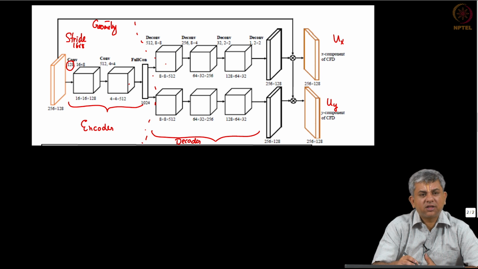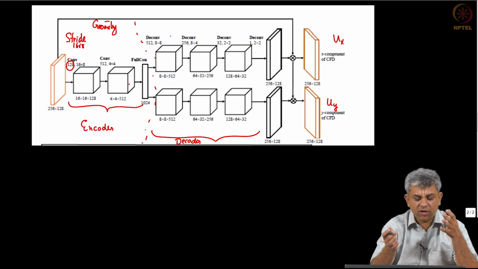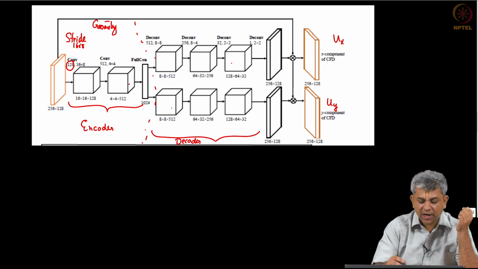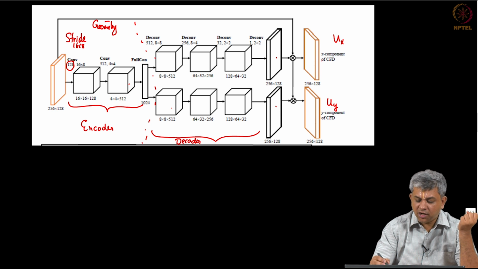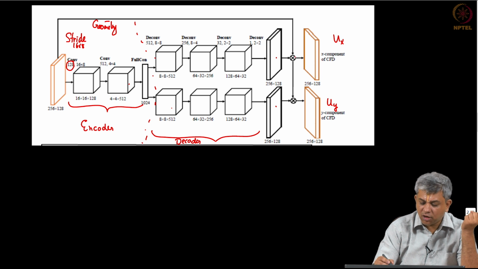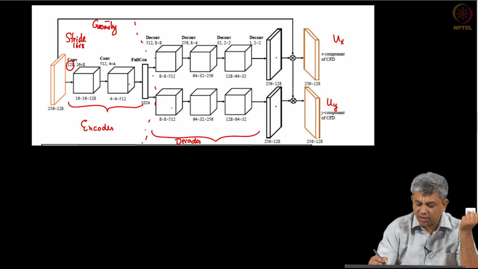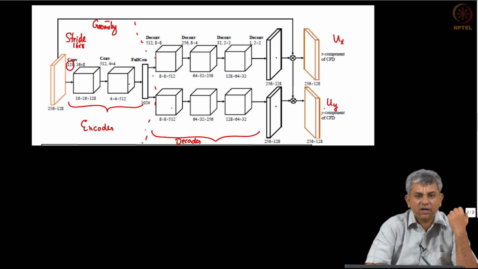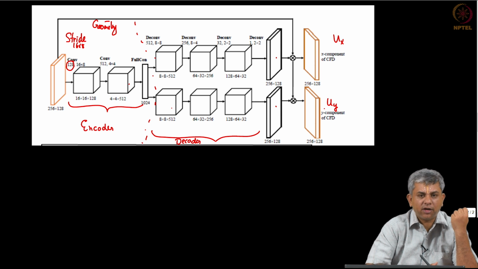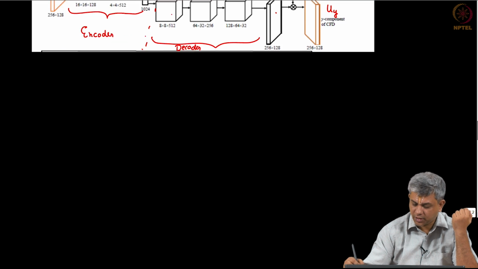Okay. After this, they have a decoder structure. Okay, you have transposed convolutions, you sort of expand this back, right back to the same original size of 256 cross 128. You would have seen this several times during the segmentation task. Finally, we take the loss function, you get x component of CFD, you get y component of CFD, and then you train this. Okay. So, once you do this, the results are actually quite surprising, and I would like you to see these results right now.